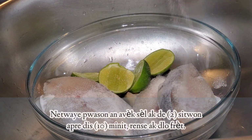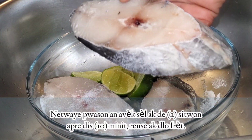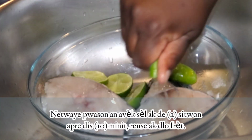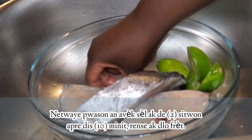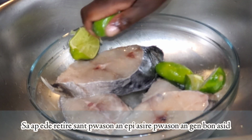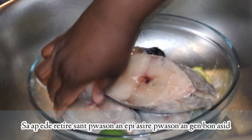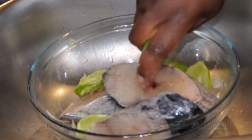To clean the kingfish, I'm going to sprinkle some salt and use the juice of 2 limes. I'm basically going to take the lime and gently scrub it over the kingfish, and I'm going to let it sit in the citrus marinade for about 10 minutes before rinsing with cool water. Doing this helps eliminate that strong fishy smell. So after you're done cooking the fish, you'll know that it's fish, but it won't have that strong fishy smell.